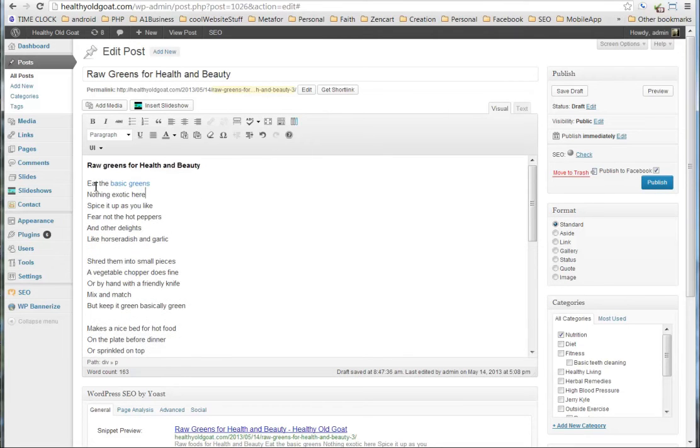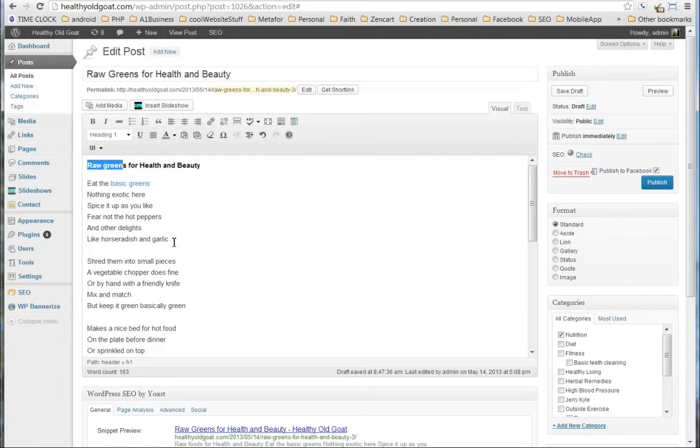So now we'll have: eat the basic greens, nothing exotic here, spice it up as you like. Fear not the hot peppers and other delights, like horseradish and garlic. So we see here that whenever we start into the content, since this is a poem and it's following a certain structure, we might want to write in such a way where we can include this raw greens into the content here somewhere.